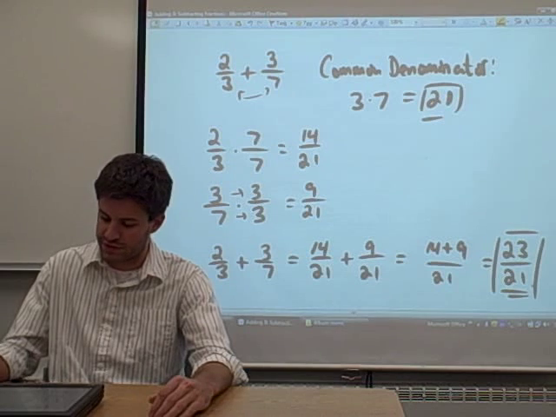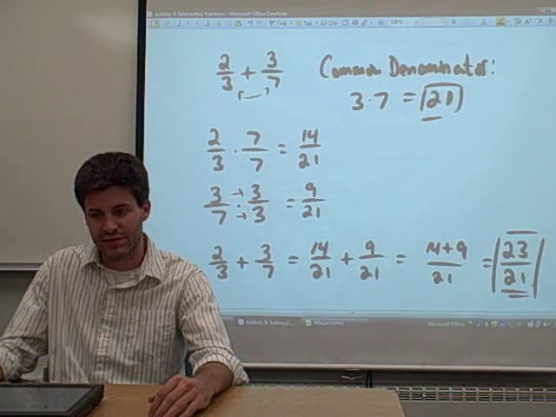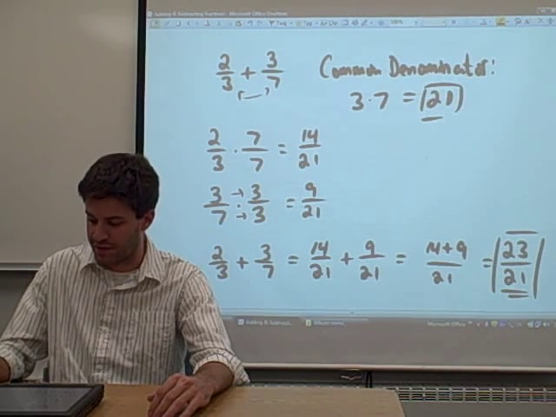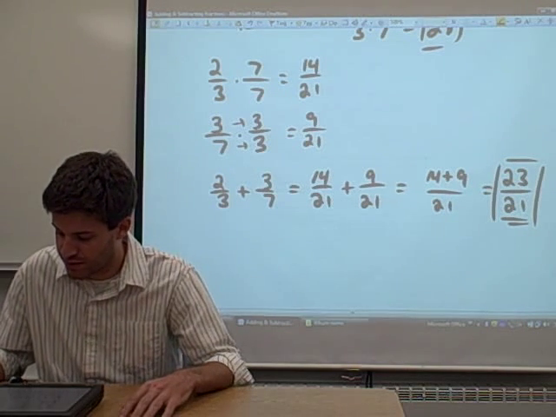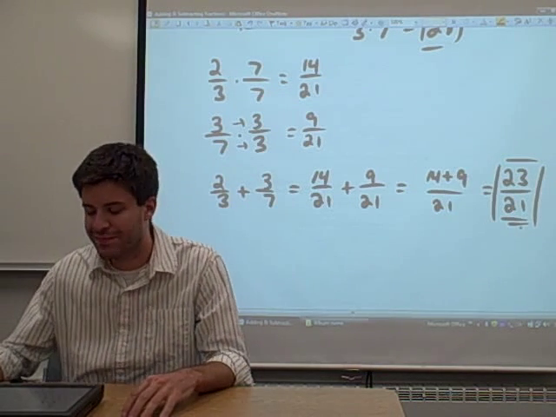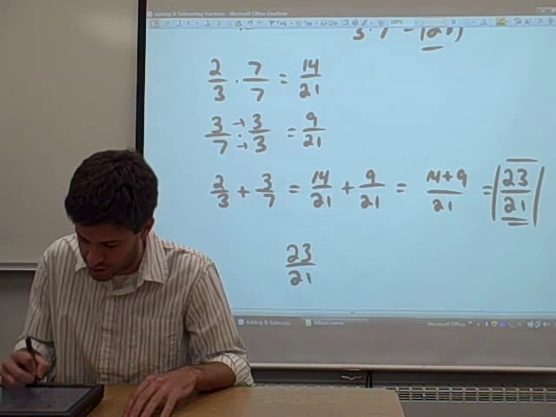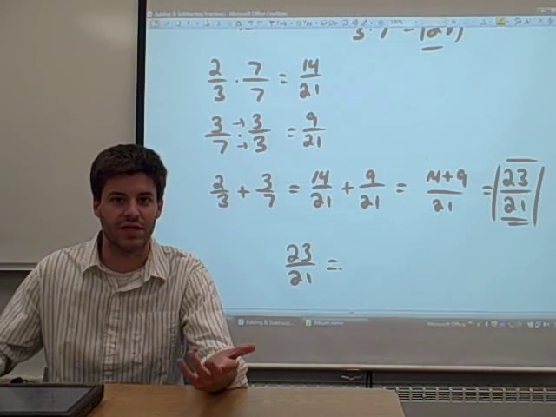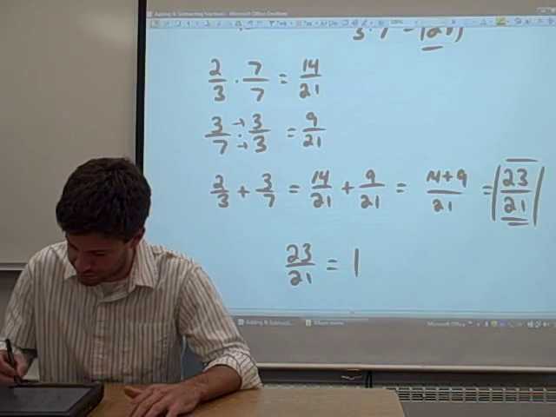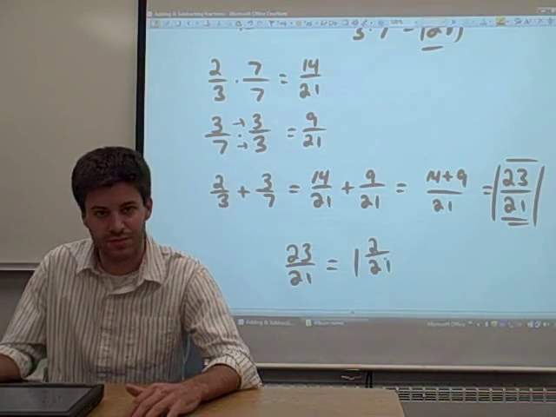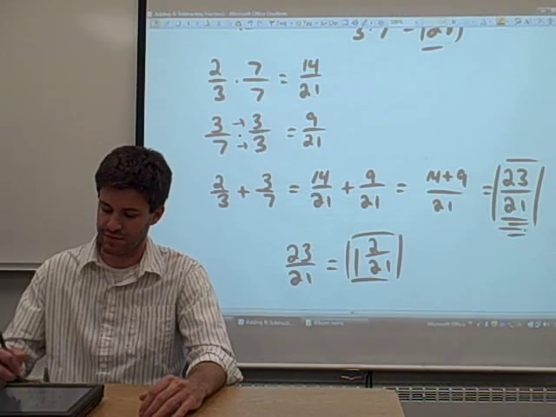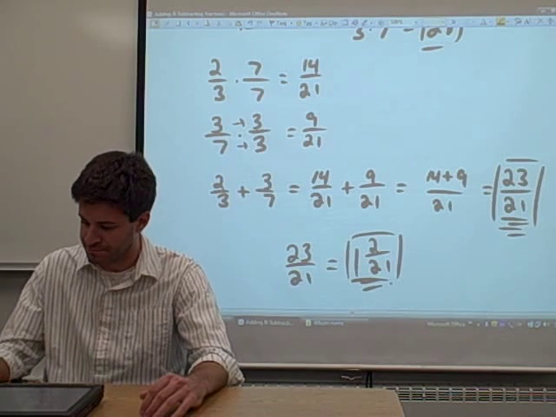Now this answer works just fine, but it's possible on the Accuplacer that 23 over 21 would not be an option in the 4 or 5 solutions that you're given. What you might need is actually to convert this 23 twenty-firsts into a mixed number. So just keep that in mind. 23 over 21, if you want to convert this to a mixed number, just go back to the second video on the website. And you'll find that when you do this conversion, you get 1 and 2 twenty-firsts. So depending on the answers that you're given on the Accuplacer, either of these results could be the answer. Just keep that in mind.